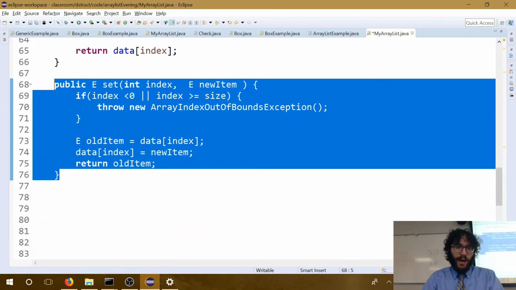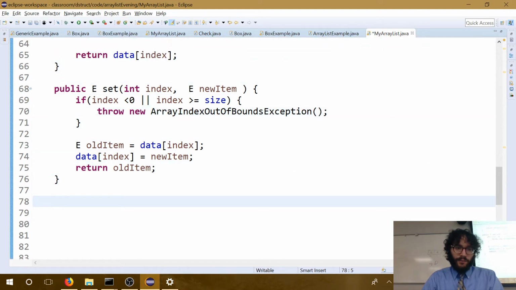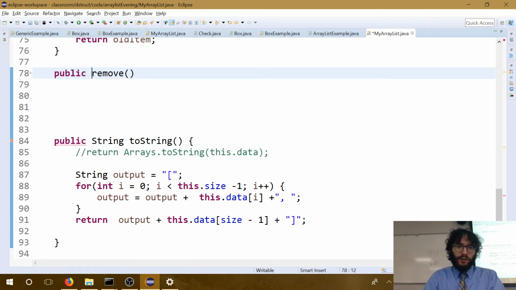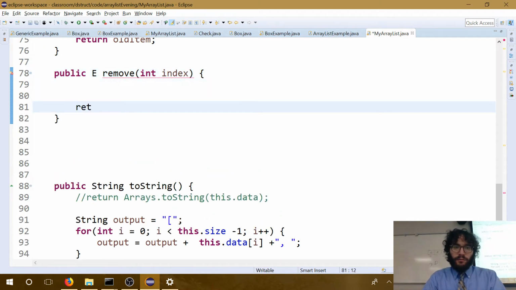Actually, I'll just go ahead and write it. So remove. The first thing we need to do is public remove, and let's figure out what it needs. The return type should be E, and we're removing something from a certain index, int index, right? And we are going to return that item. So right now we'll say return null.